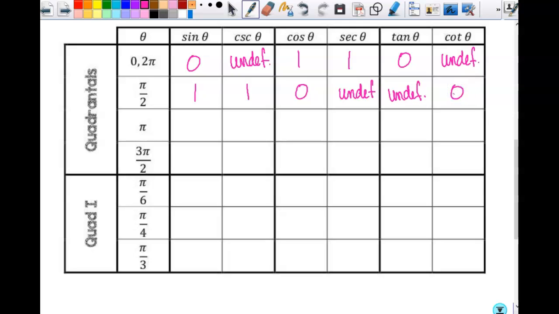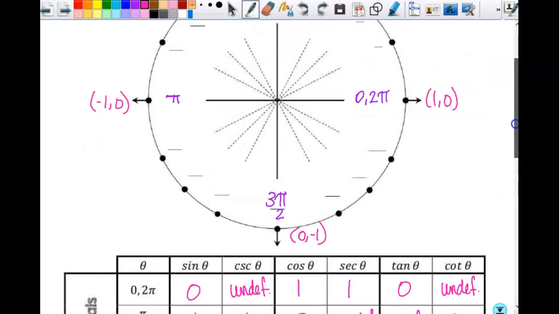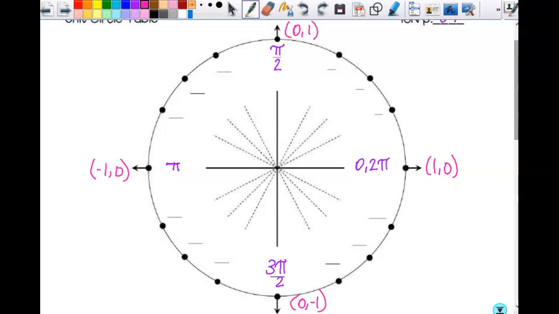I can ask you a question like this and say, okay, what is the reciprocal of 0? The reciprocal of 0 is undefined. If I ask you what is the reciprocal of undefined, undefined does not have a reciprocal. Okay, so 0 is not the reciprocal of undefined. The reason we get 0 out of that is because the way we get undefined is 1 over 0, and then the way you actually get cotangent is 0 over 1, and that's where the 0 comes from. Does that make sense? I just don't want you thinking that undefined has a reciprocal, because it doesn't.